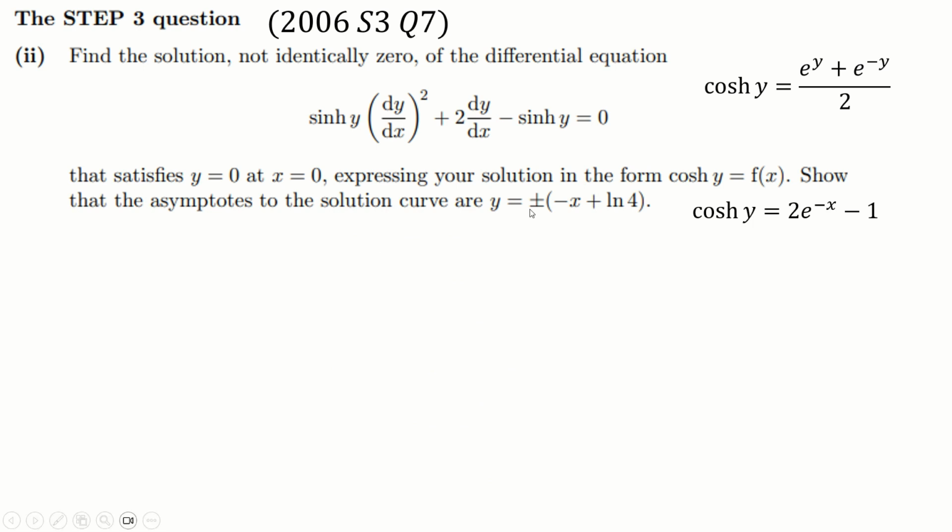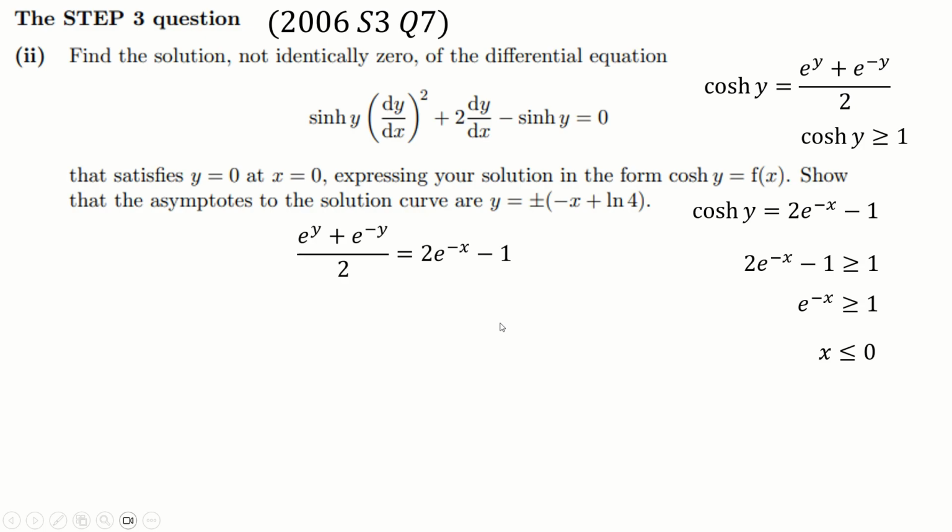Now, asymptotes are essentially just things that happen when you send x and y to infinity. It's just what the curve is essentially behaving as when you send x and y to infinity. Now the thing is, we can't send x to infinity because cosh of y, if you know what the cosh graph looks like, is just a U shape with minimum at 0, 1. So it's always bigger than or equal to 1, which means this is always bigger than or equal to 1. Which means if we add 1 divided by 2, we can tell that x is going to have to be negative. Think about the e to the minus x graph. It goes this way, right? It's the exponential, but just flipped from the y-axis. So if it's bigger than 1, then x is over in the negative space. So x is this. So we're actually sending x to negative infinity.